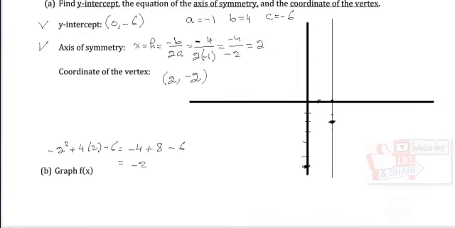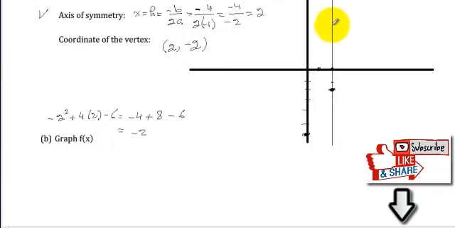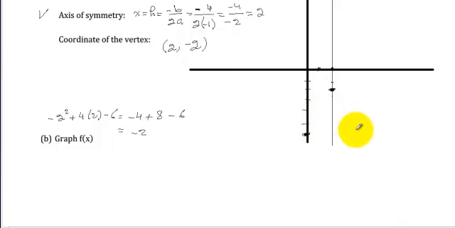Remember I mentioned that the line cuts the graph, or splits the graph, into two identical parts. Identical means opposite to each other, but they have the same shape. So the graph, if it goes to the vertex from here, it should go down exactly the same. To graph it properly, come to this point. How far is it from the axis of symmetry? We can count 1, 2. We said the line is x equal to 2. So we have 1, 2, move forward 1, 2, and plot another point here, which is symmetrical to this point with respect to the line.